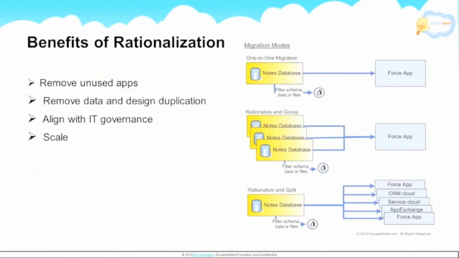So the point I'm making here is we're definitely not talking about a one-to-one migration. We're talking probably more like a combination of number 2 and number 3. Number 2 is where a multitude of Notes databases' designs are similar enough to be moved into a single application. That makes the cost of migration significantly lower because, well, if there's 20 departments using pretty much the same project management application, then you can pool those resources together in building a brand new great Force application on the other side.